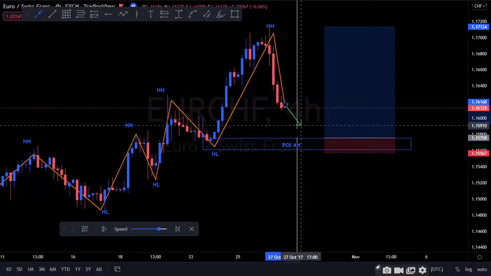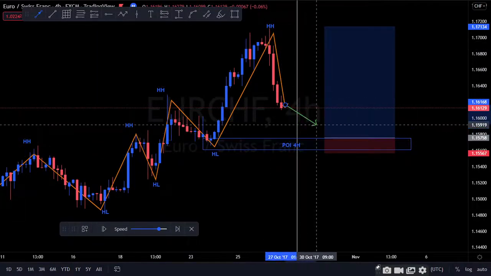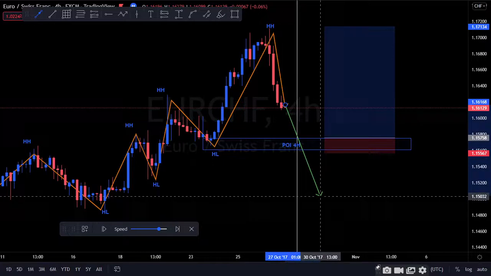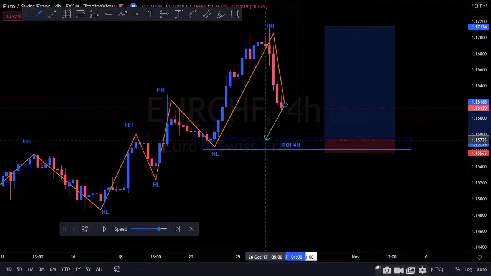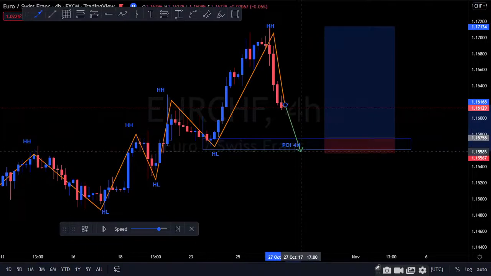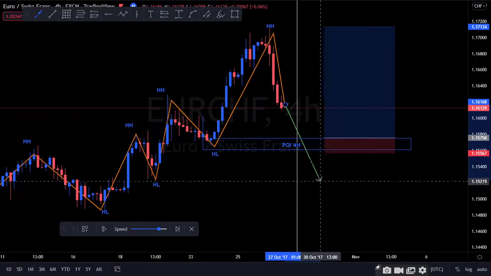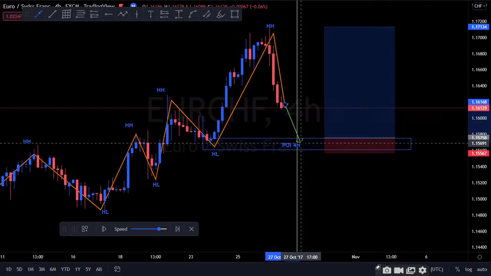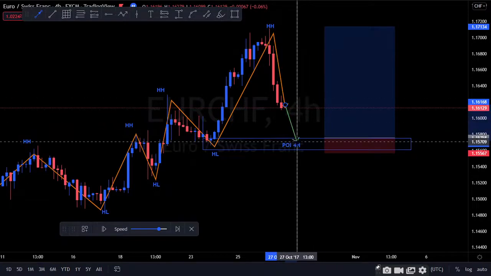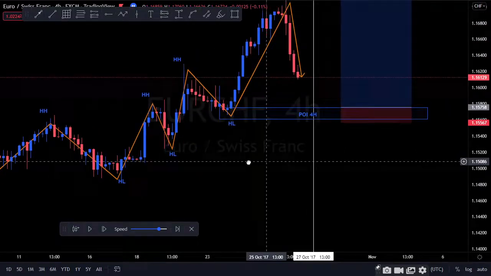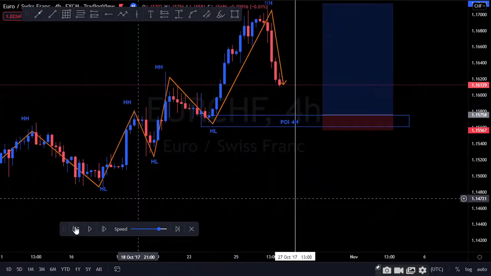We will wait for certain reactions or confirmations before we buy or get into the market, because we don't know whether the market is going to change from bullish to bearish here, or whether it is going to form just another higher low and then continue the bullishness. But since it has not broken this structure, we have in our mind that we are in a bullish trend, so we will look for bullish opportunities or signs that show we are going to resume the bullishness, and then we get in. So let's play the market and see if it is going to change to bearish or continue the bullishness.